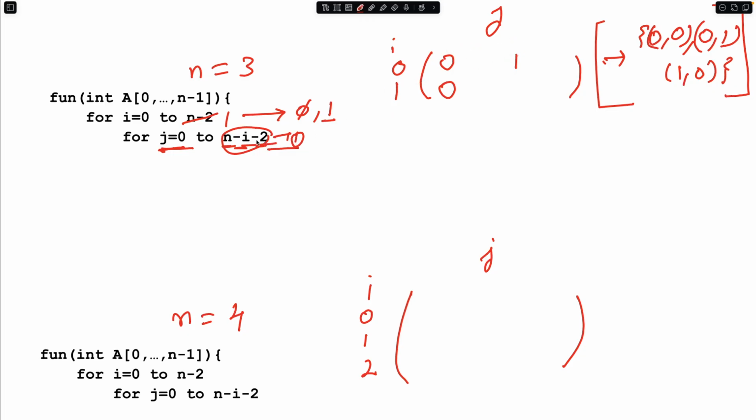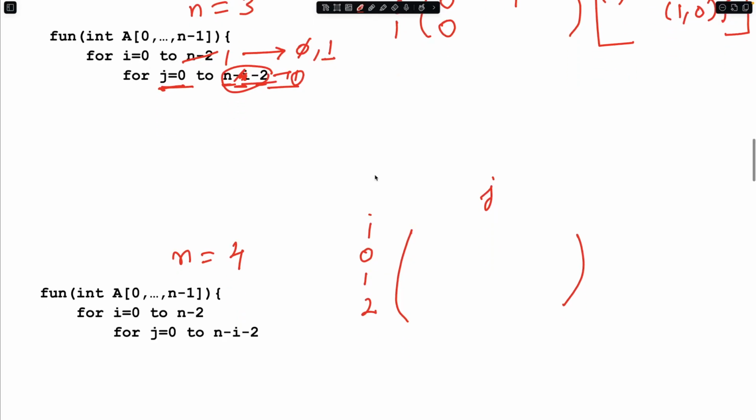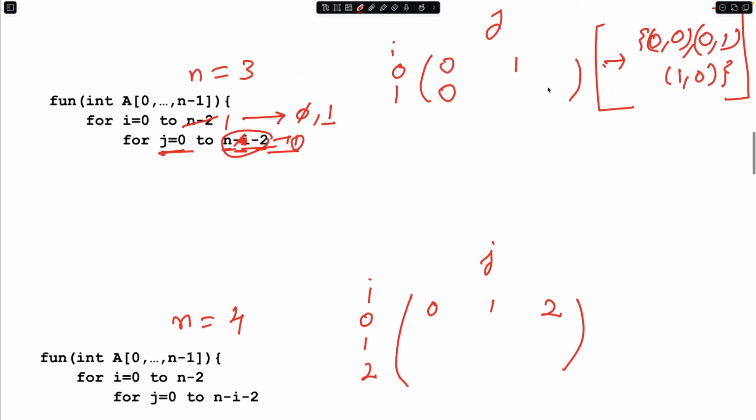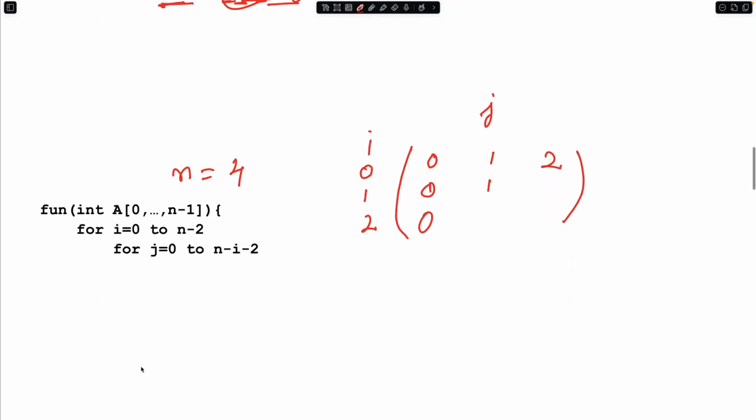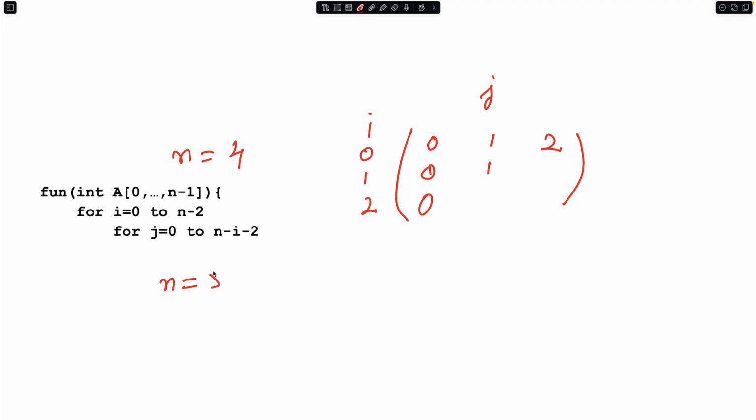Why? Because this i becomes 0 now. At that point, this expression and this expression are exactly the same. So it is going to become 0, 1, 2. After that, in the next one, a particular value was reduced, so 2 is going to be dropped. And the next expression is going to become like this and then this, right? A similar pattern is going to follow for n is equal to 5, n is equal to 6, and so on and so forth.